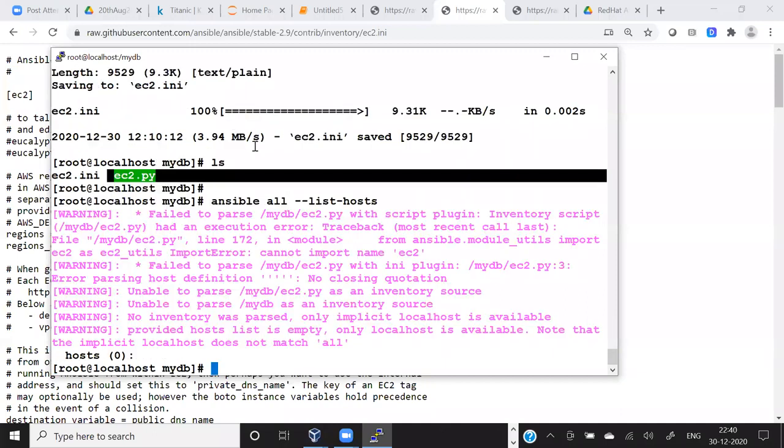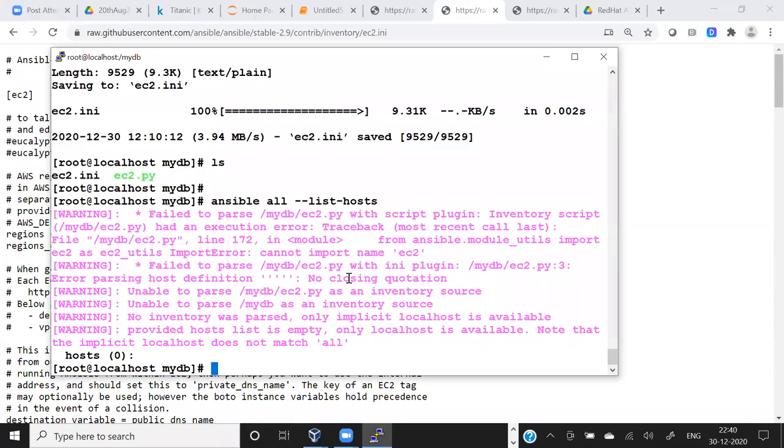Again I think they are using it, but there is some issue, cannot import. Oh, one minute. This is the actual exit.